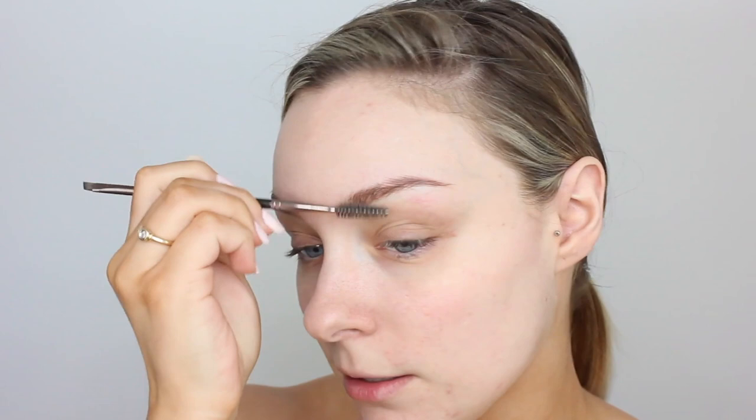So I'm going to jump in with the first product, which is eyebrows. I'm going to go in with the Benefit Browvo in the shade number 3. And I'm just going to start by combing them into place. My all-time favorite eyebrow brush has been the Makeup Geek Dual Ended Brow Brush. It has been my favorite brush for such a long time now. I can't even tell you how long. But I'm going in with the wax side first before I go in with the powder. I just find that the wax is so easy to maneuver around your brow.